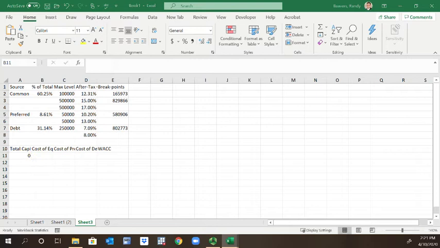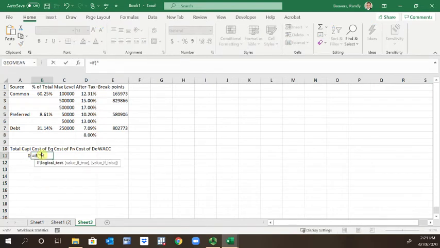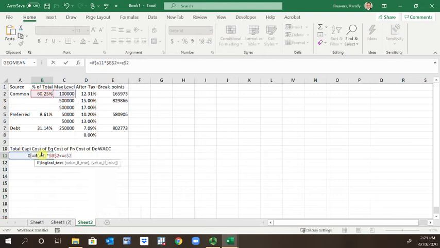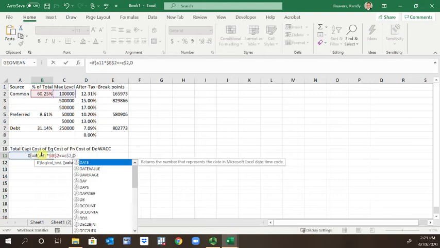Our cost of equity is going to be an IF function. So this is going to say equal IF A11 times B2 anchored, if that is less than or equal to C2, for the C, we'll do C$2, comma D$2.